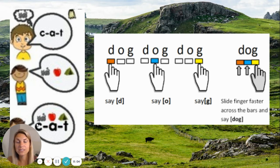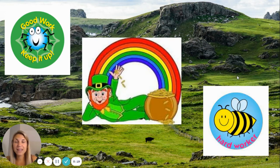So let's use this other example. You start with the beginning sound, then the middle sound, then the ending sound, and then you just say it a little bit faster and a little bit faster until you know what the word is. So great job today learning the difference between real words and silly words, and keep practicing. You're just going to get better and better.